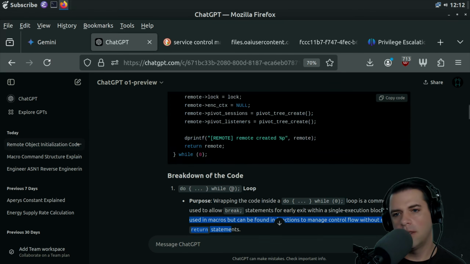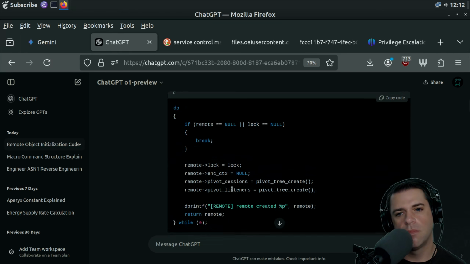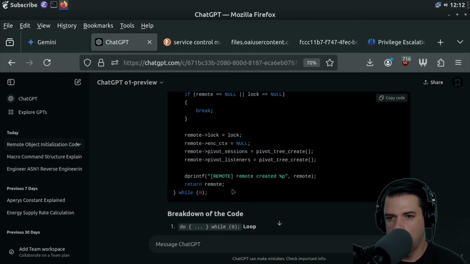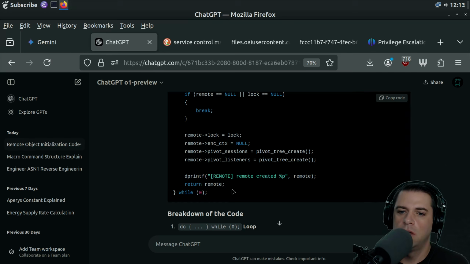Is that just to allow jumping? Why not just say if not remote or not lock, or the reverse? If remote is non-null and lock is non-null, then do this, and then we would get a return.